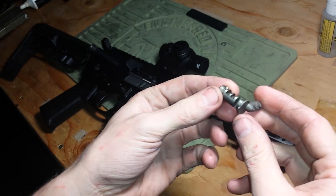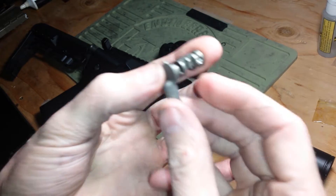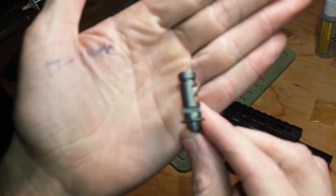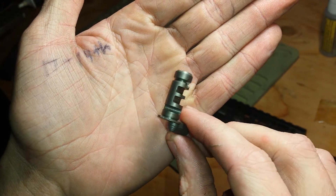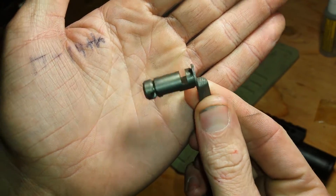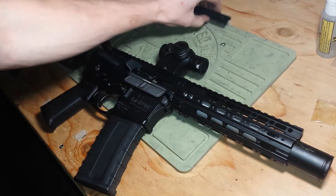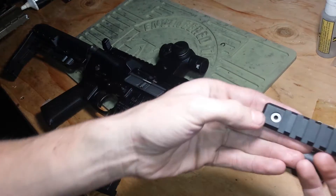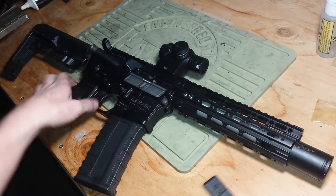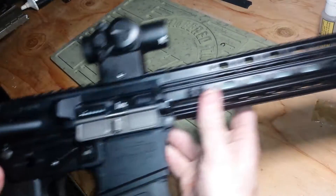I'm sure it would work, but I just don't want it because it has very loose tolerances. It is a nice piece, really well machined, but it doesn't fit properly. This is just some rail segments that I may or may not attach — as you can see, it's a modular rail. I don't know what kind of rail system this is, but I got it off eBay. It's awesome.